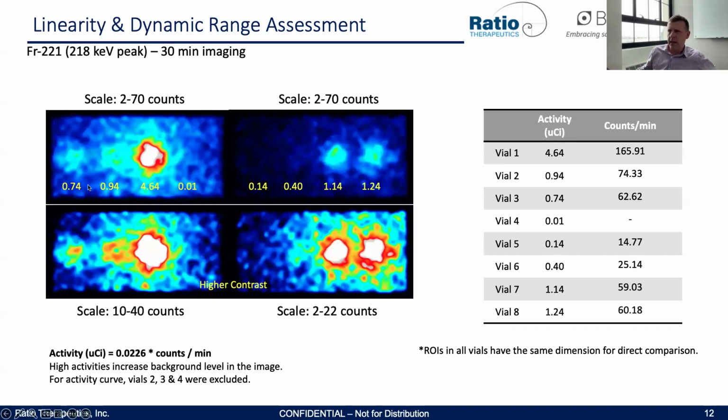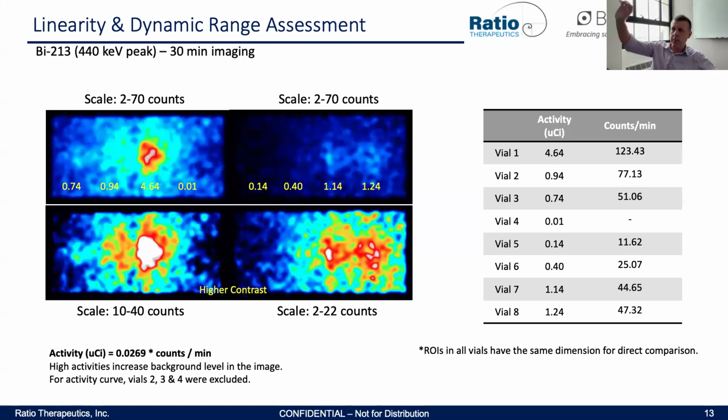Similar, so here's the same data. The vials are in a slightly different ordering here, but we have the 218 keV peak. So this is just 218 shown at 2 levels of imaging contrast, so just different color scales. Again, those same vials, a little more challenging to discern the 0.4 microcurie vial, although it's there, 0.14 and difficult to observe 0.01, almost lost completely in the scatter in the background from this very bright vial.